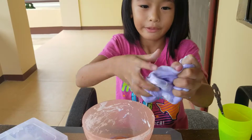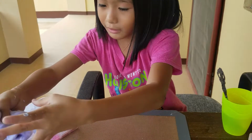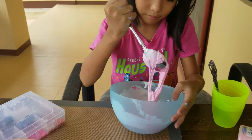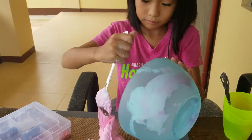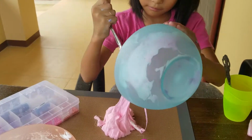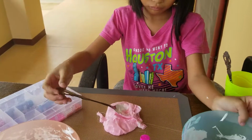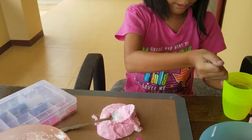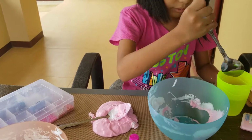Purple slime. And now I'm gonna move on to my pink slime. I'm gonna add the borax after. The borax is gonna go here, and then I will add more here. That should be enough.